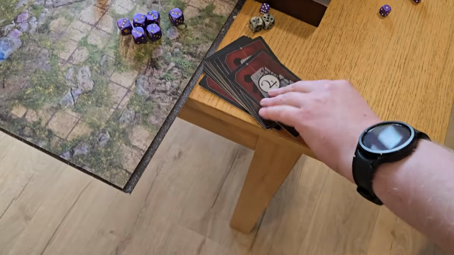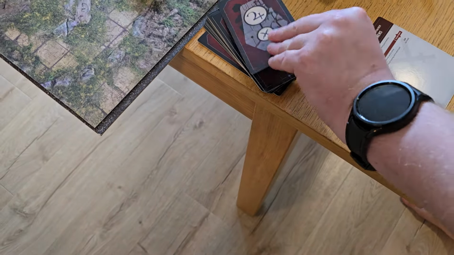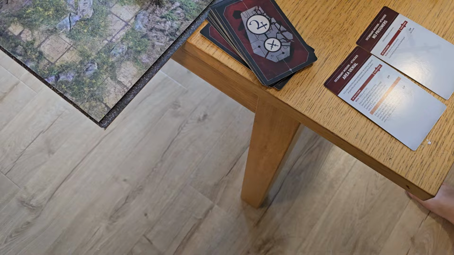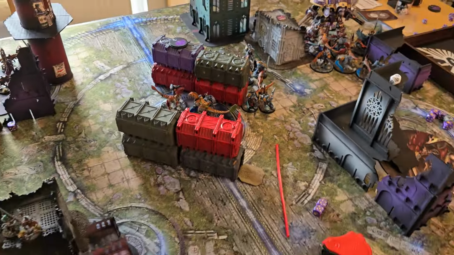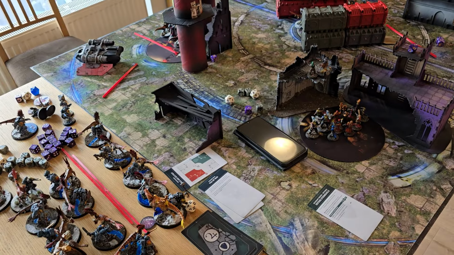What two do you draw? We draw... No Prisoners. Kill something. Already, Niall. Can't do that. Like. Not really. Okay. Can do two times.